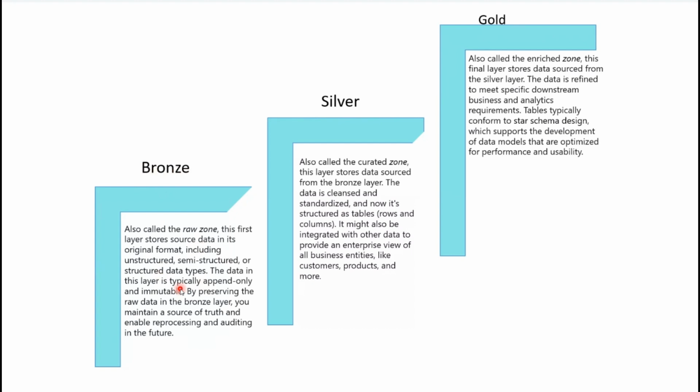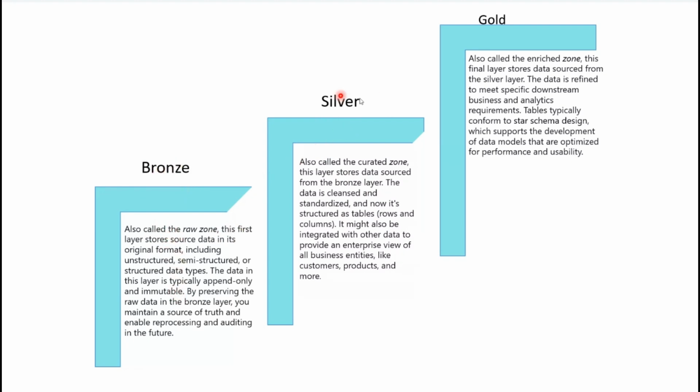Sometimes the client will ask, I want to see my data as it is, my original data, whatever is there in my source. That's why we will not touch the bronze layer data. We will take the data, apply some transformations, and push that to the next layer. So the raw data remains the same in the bronze layer.